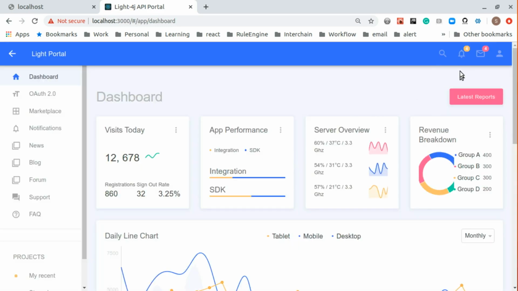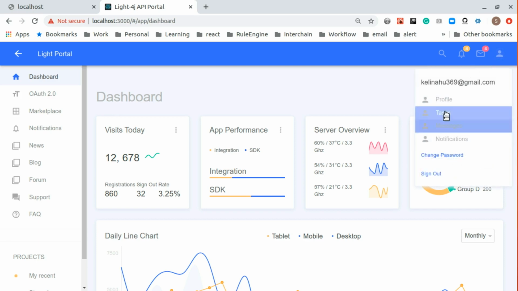After login, you can see we got extra icons on the header, and supposedly the menu will be changed as well, but this part is not 100% done yet. From the menu, you can see we have profile, task, message, and change password, and logout. All of them basically depend on whether the user is authenticated or not.